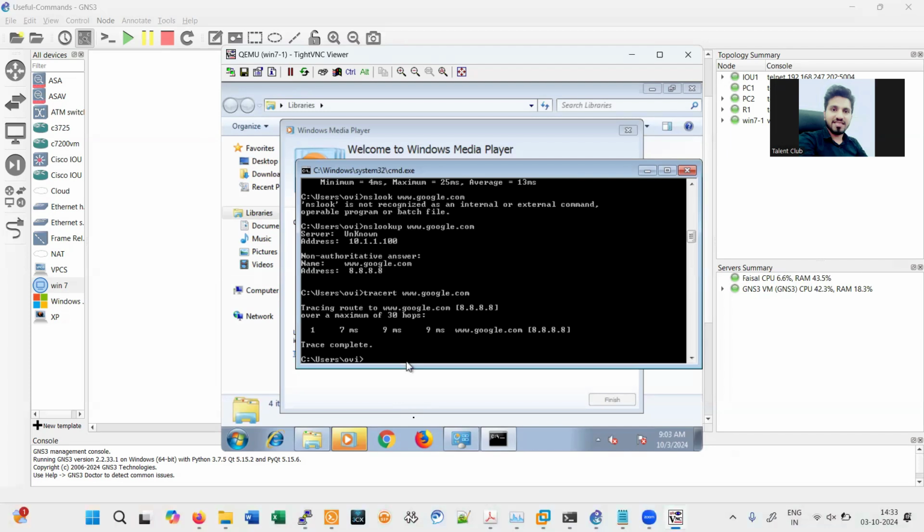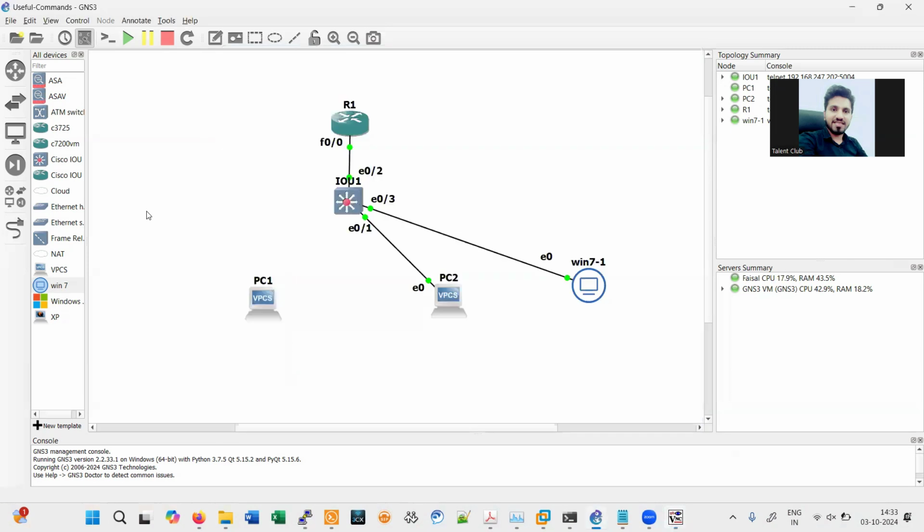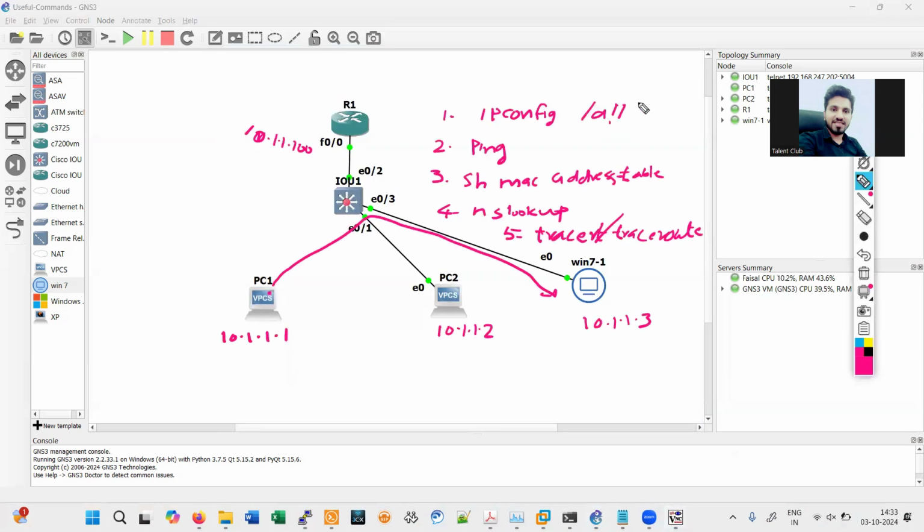It will show the packet flow, how the packet is going. So in a PC it is tracert, and in routers or switches it would be traceroute. So these are the commands which would be very helpful for a network engineer. You can see that 5 commands here.